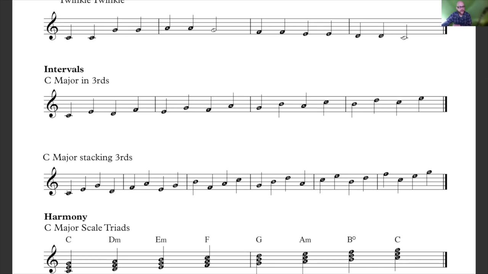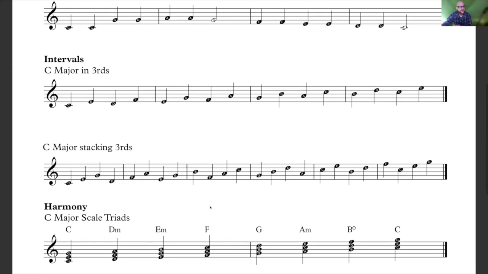So the first one off of the first note of the scale would give us C, E, G. The second one gives us D, F, A. The third one gives us E, G, B. So these are all stacked in thirds. So each scale note has these triads stacked on top of it, which gives us the 7 chords that make up the basis of the key of C major.